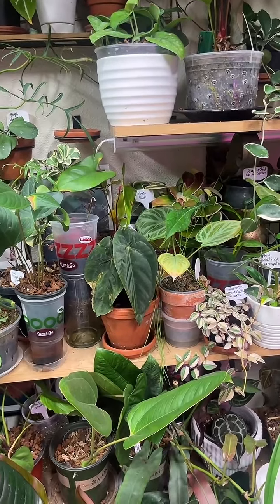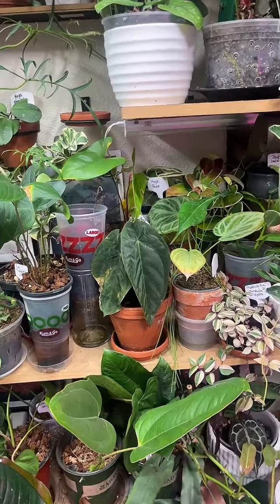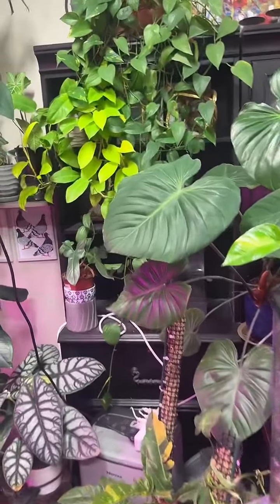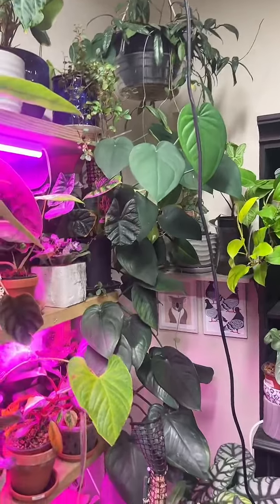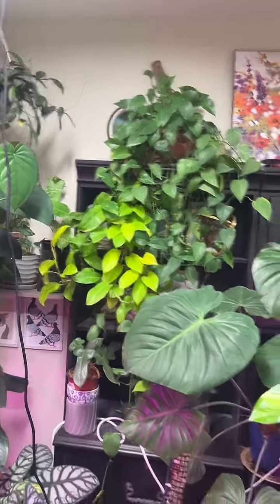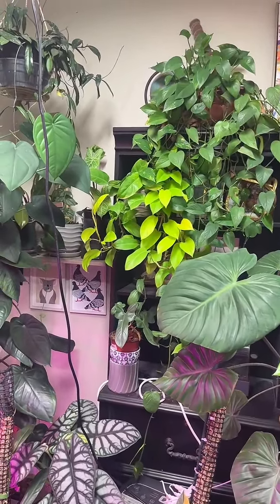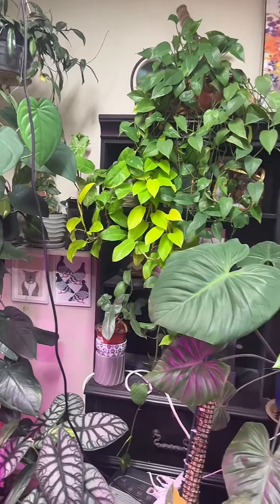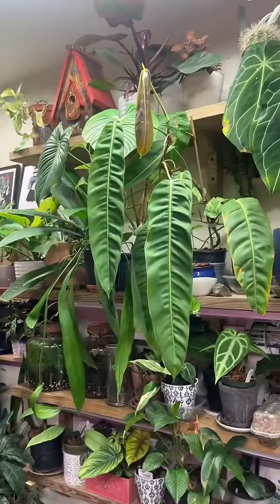Christina says, what is the name of that big guy? This one right here is the Linami. Sorry, I probably should be watching the comments a little bit more, but that is a Linami. That's the chiapense, that's a pothos, a golden pothos, oh my gosh, a philodendron golden, I think is what that's called. I really like the neon green stuff. And then I've got the bigger ones. That's the Bessier, that's huge. That's the Patricier, which is huge.